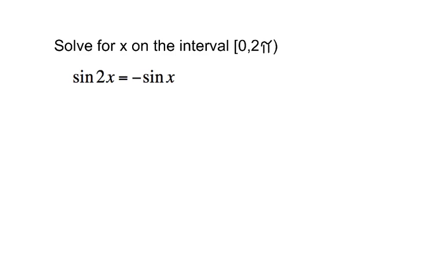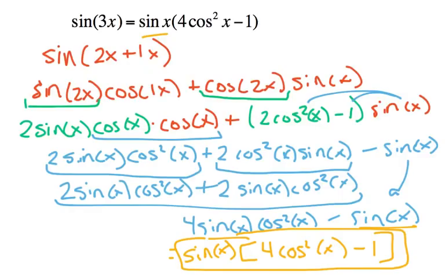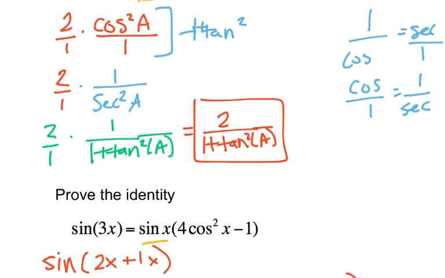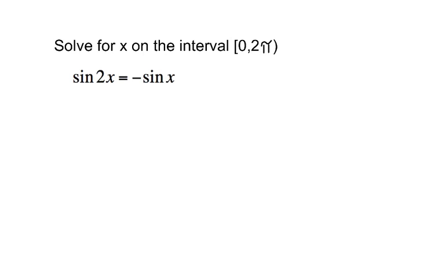so the next one here we want to solve, so when we get our answer we don't have to say that it's a certain number and then plus 2k pi revolutions. We're just going to do it on 1 unit circle here. So again, solving is different than in this case proving, so we don't need to not move one of the sides or anything like that, and so in this case we can do things to both sides in order to simplify. So first of all, I see a double angle, and so I'm going to go ahead and rewrite that as its equality of 2 sine of x cosine of x.